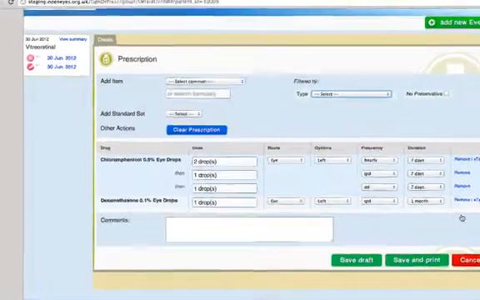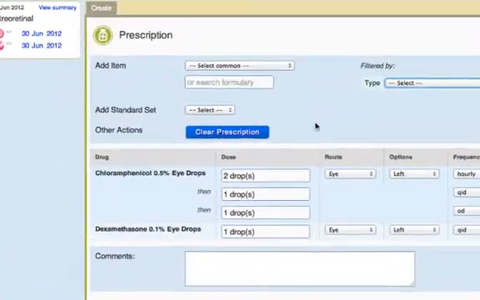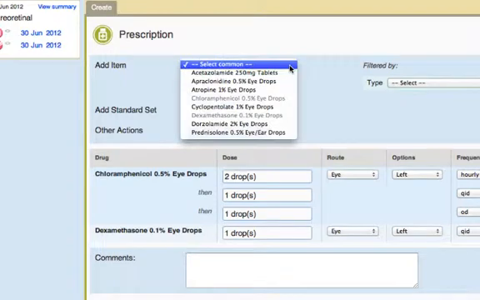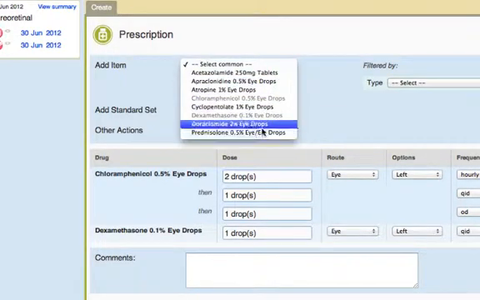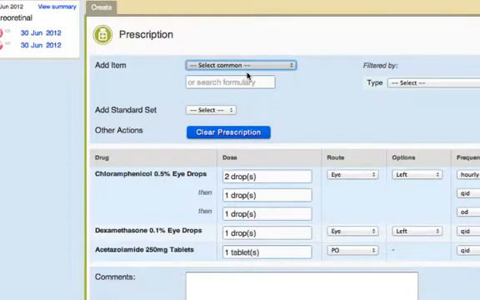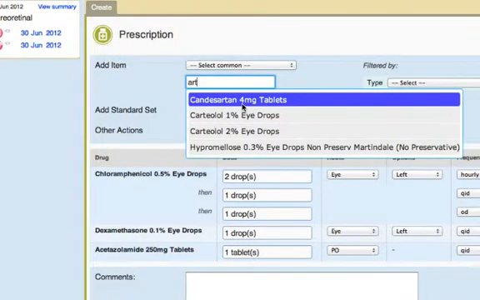Now it's possible to add to the selection by selecting from the specialty specific defined list of drugs that we have here, and we can select it by clicking, and any selection is added to the bottom of the list. Or we can search directly within the formulary by just typing in a head, like so.